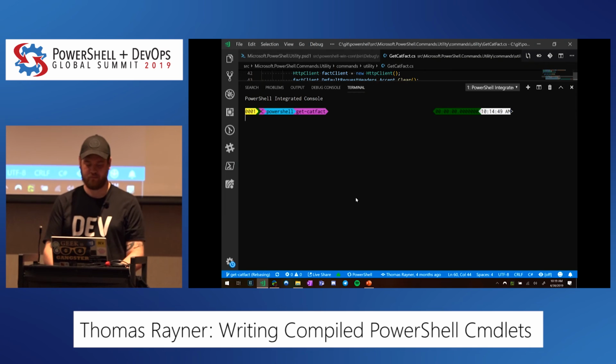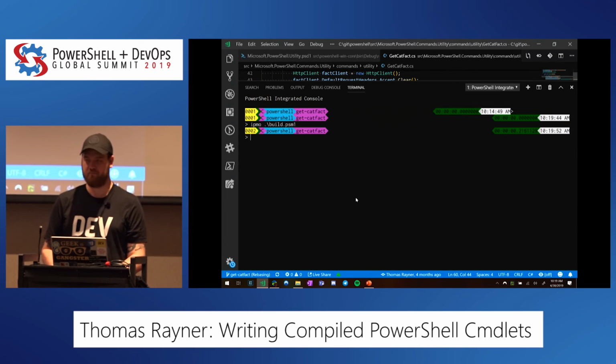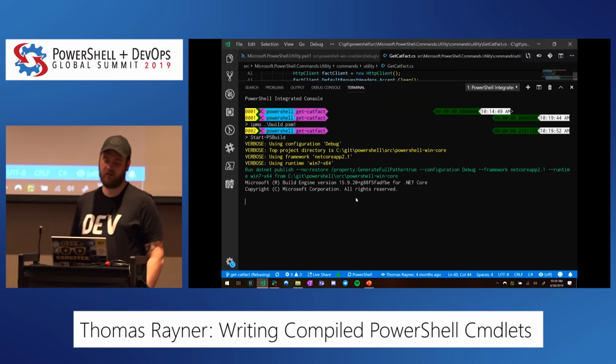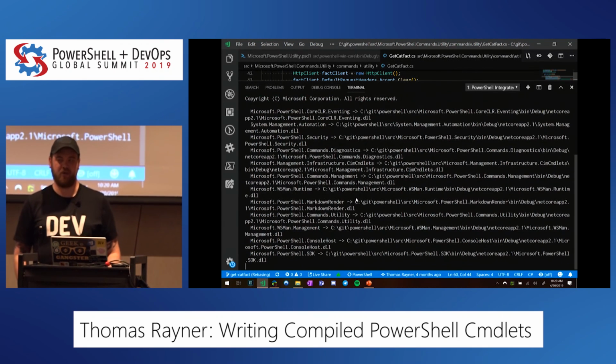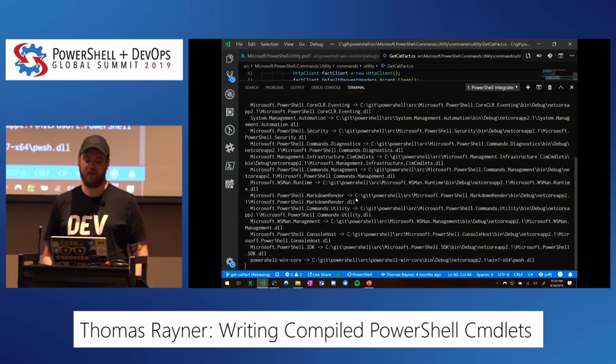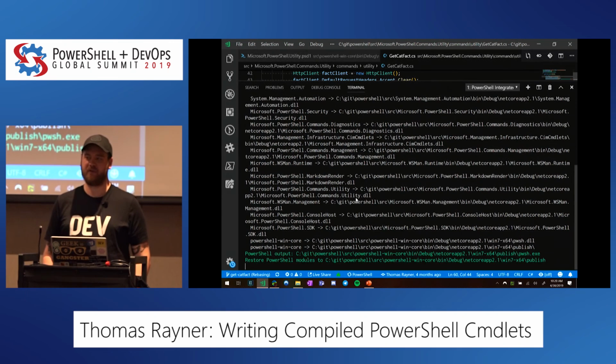And then life will get fun. Because I'm going to go import the build module. Ooh. And then go Start-PSBuild. And this will take a long time compared to the ones that we were making. It's almost like this is a much bigger project than the ones that we were working on, and that it's kind of hard to get familiar with.